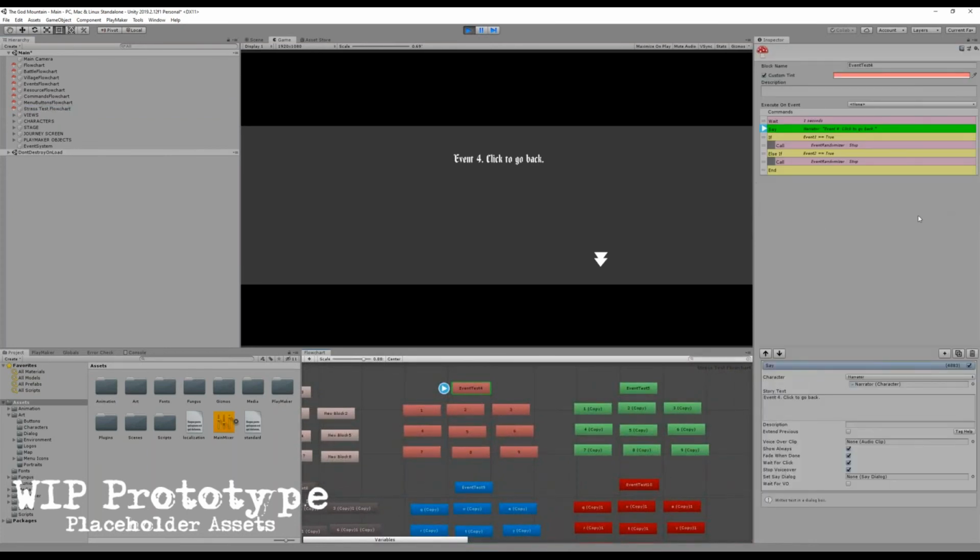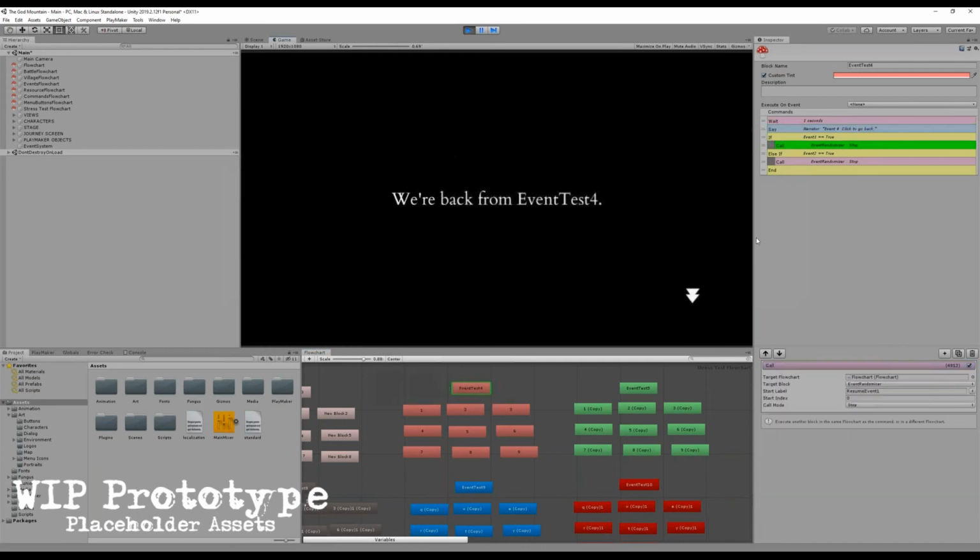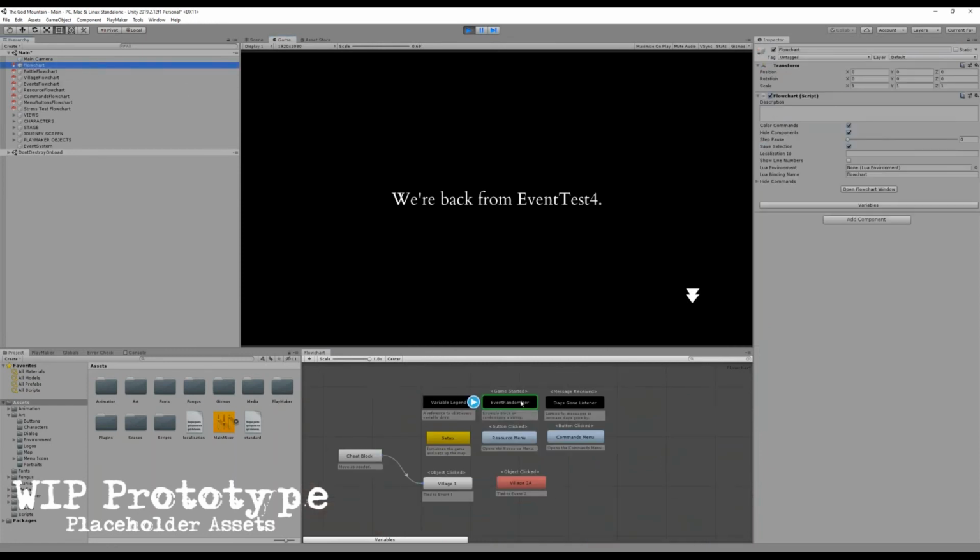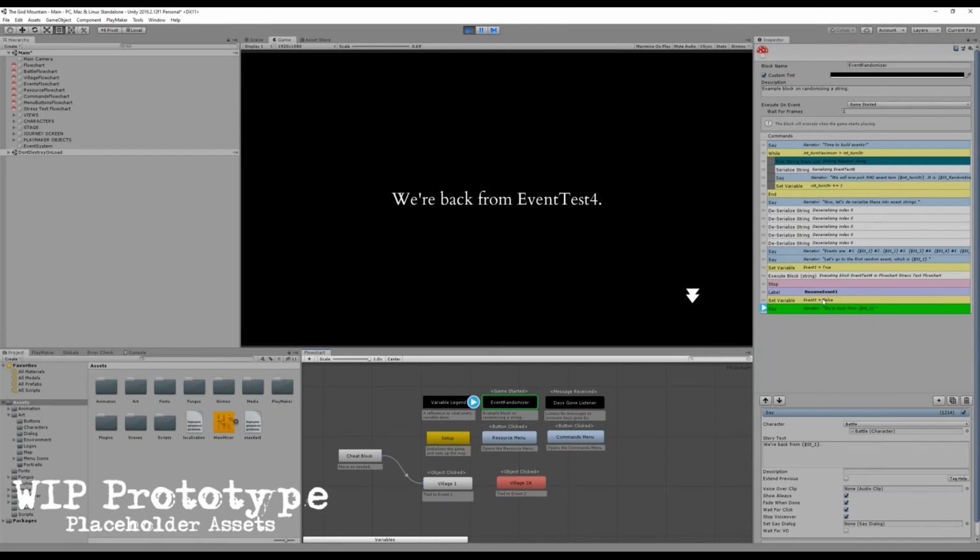And when I select that, this is just a simple example, but it's issuing the commands in here. And then at the end of the command, regardless of how big or complex it may be, I'll just have an if statement where it's just checking which event is true to make sure that it passes me back to the proper node whenever that event has been completed. So in this case, it's just doing this one command before it goes back. And then when I click to continue, it does the if statement and has already called and sent me back over into that original flowchart. So here we are, it's resumed. It set that event that I had set as true is now false, and we're back, and we've completed that first event.